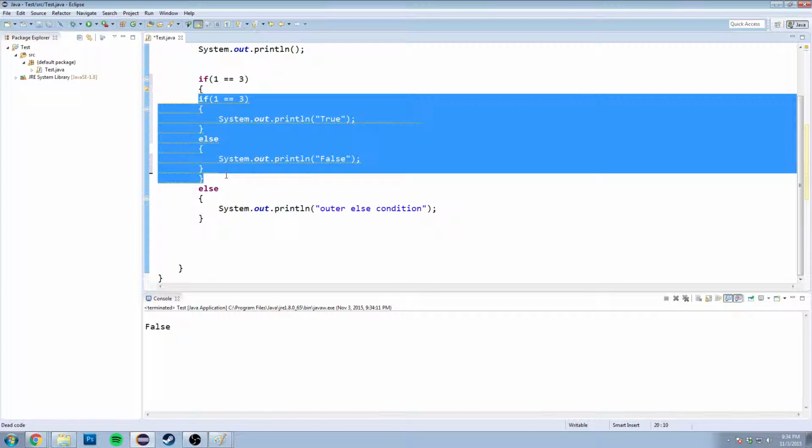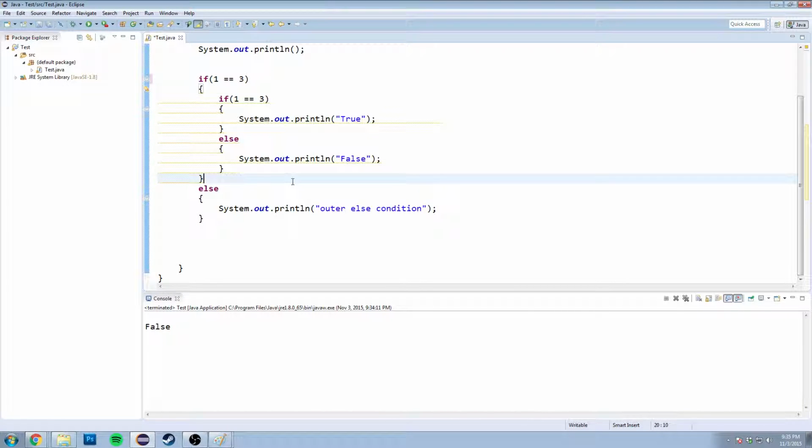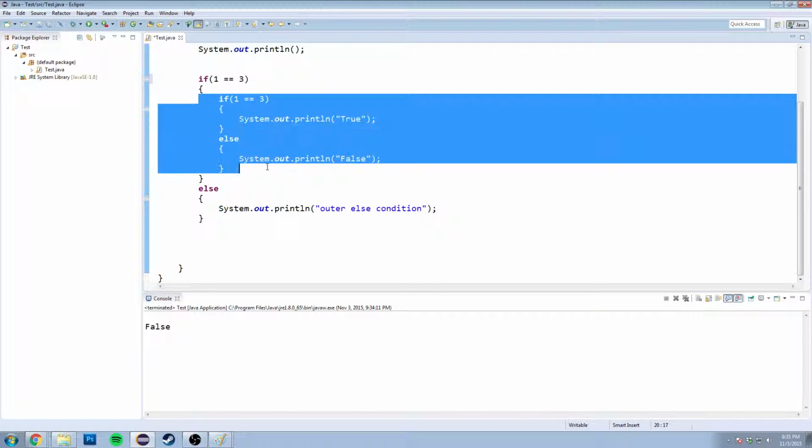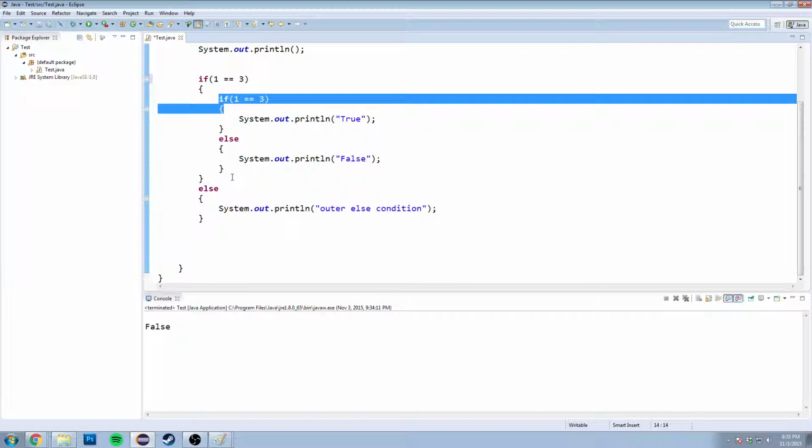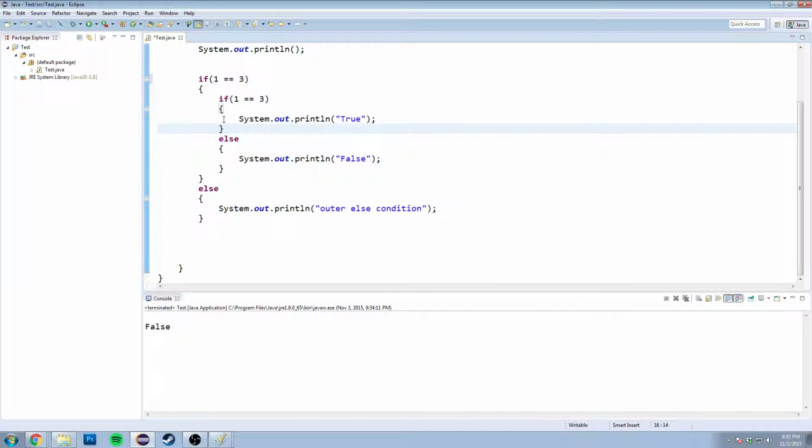If you indent your code, and then indent your code again, why are we getting that weird error? Okay. By indenting your code, it makes it easier to look at and easier to understand that this is inside of this if statement, and this is inside of this if statement. So comment your code, that's one rule, but also indent your code.